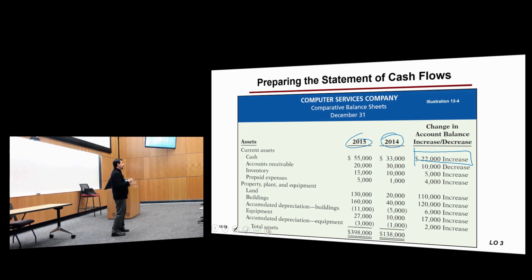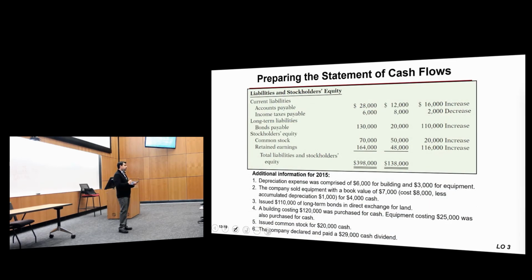You say that, okay, I have an increase in accounts receivable. I have a decrease in accounts payable, something like that. So you do the same thing as we have here. You have a decrease of 10,000, and then you start adjusting for these. You do that for all the accounts and the balance sheets. Okay, as you can see, it's the whole thing.